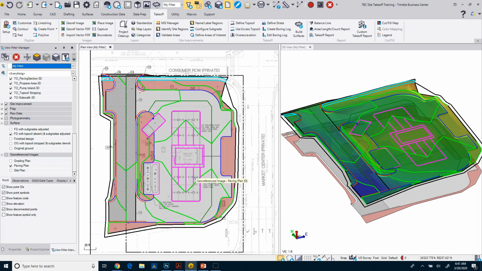In the following chapters, we're going to focus on a few other things. We'll take a look at doing the utilities on the site and modeling those up. We can take a look at doing a cut fill map, which we'll show as well. So a lot more to do, but this gets you through the 2D, 3D takeoff, pretty detailed information here. And I wanted to do the detailed information again just to show you how to set this up. So we'll continue on, and you can jump ahead, skip around, go back, do whatever portion you want over and over again.